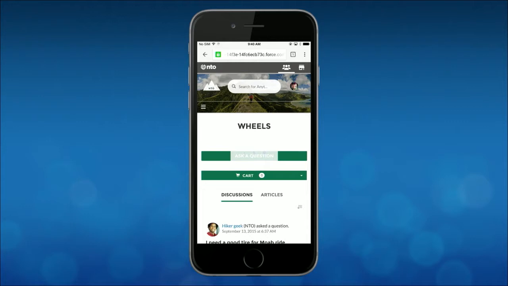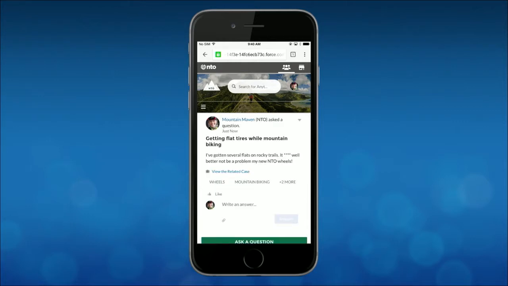So as she posts her question, once it refreshes, we'll see a couple things have happened to her post. One, you'll notice that the profanity has now been obscured. It's now just turned into asterisks, which leaves a lot to the imagination. But I'll show you more about how that's set up in the Community Management Console later. And the second thing you'll see is that there's a view-related case. This is based on our rules engine, using all the goodness of the Salesforce platform to create rules that pick up certain keywords and then escalate it automatically to case.